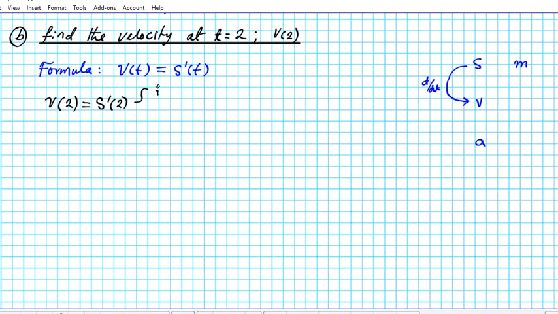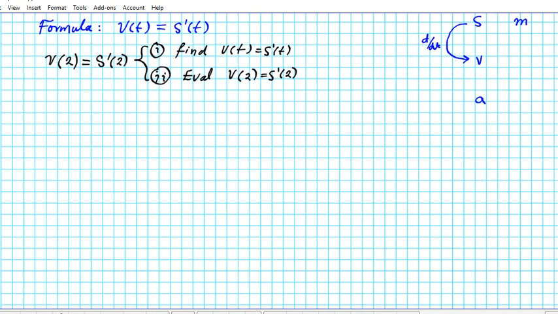So you do the differentiation step first. So we're going to find the velocity function by differentiating the position. Very, very important. You differentiate first and then you do the second step, which is your evaluation step. You do your calculus before you do your arithmetic. So you evaluate v of 2, which is basically s prime of 2.